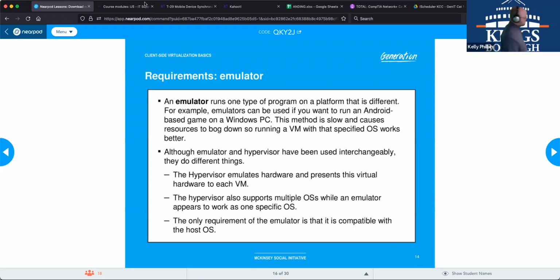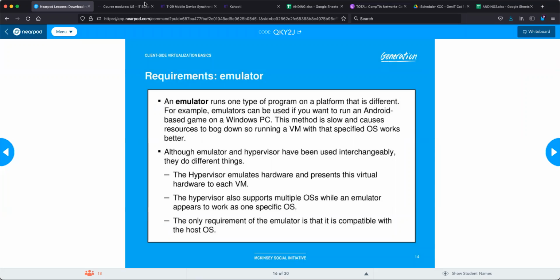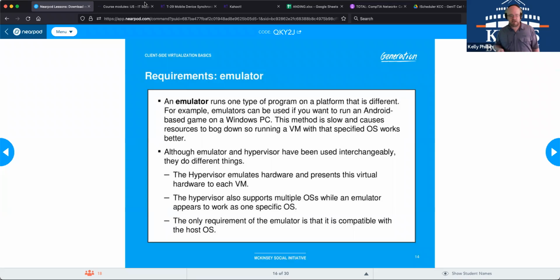Yes, Tomas. So if there's emulator software that can emulate more than just one console, would it be considered a hypervisor if it can do more than just one? No. I think I know what you're talking about, where you plug into it and it essentially has all the consoles in one piece. That would be the emulation.